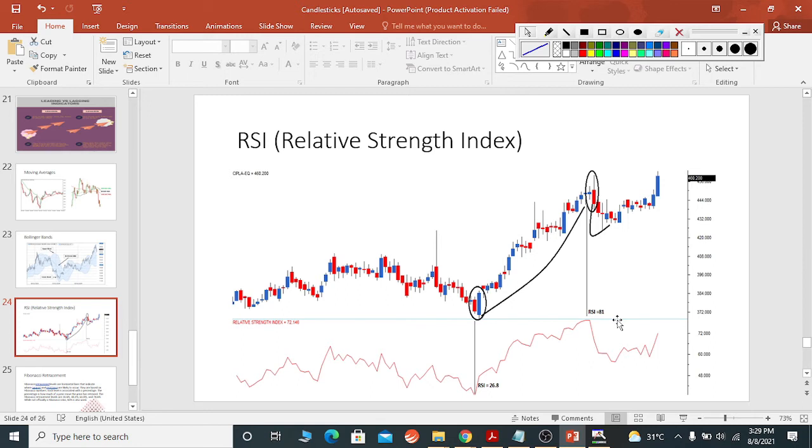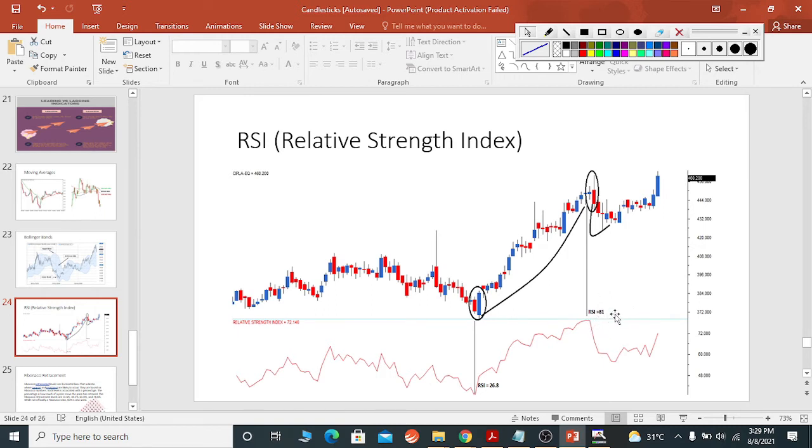So whenever the value of RSI is going above 70, you could say that the price has gone too up, and a correction could be expected at this point. As you can see in this chart, right at the top of the trend when the price was continuously moving upside from here to here, the value of RSI touched 81, and at this point it started falling. So that is telling you that the momentum which was in the upside is now starting to wane off, and you could take a short trade over here because the RSI value has already exceeded 80.